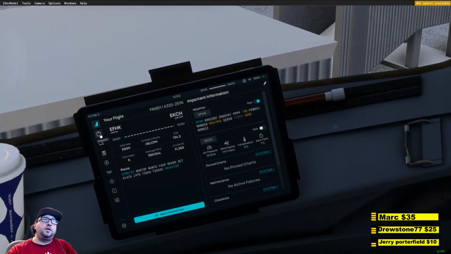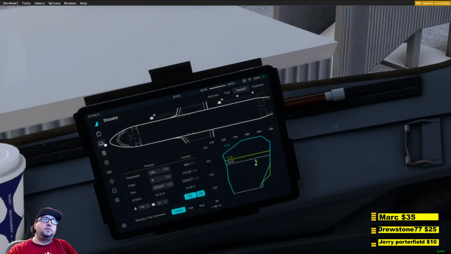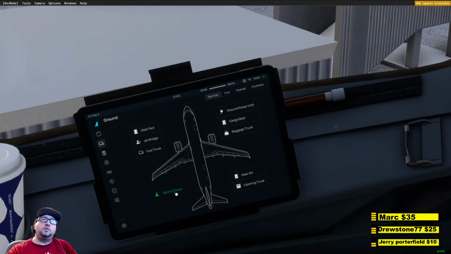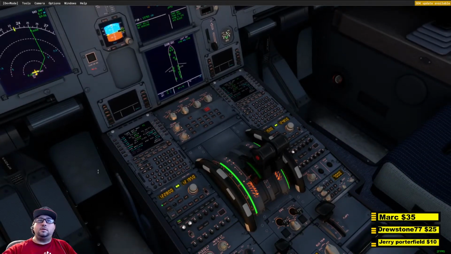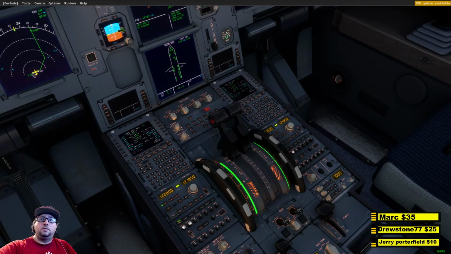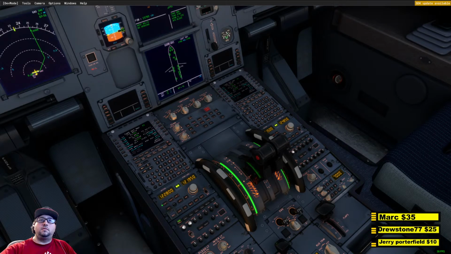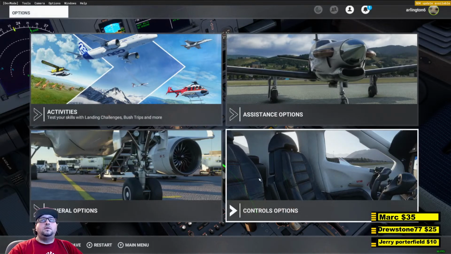Let's check our stuff over here, make sure we're good. Doors are all closed, we're good. Make sure my throttle is good. Should be. Throttle is not good. Let's fix that real quick.